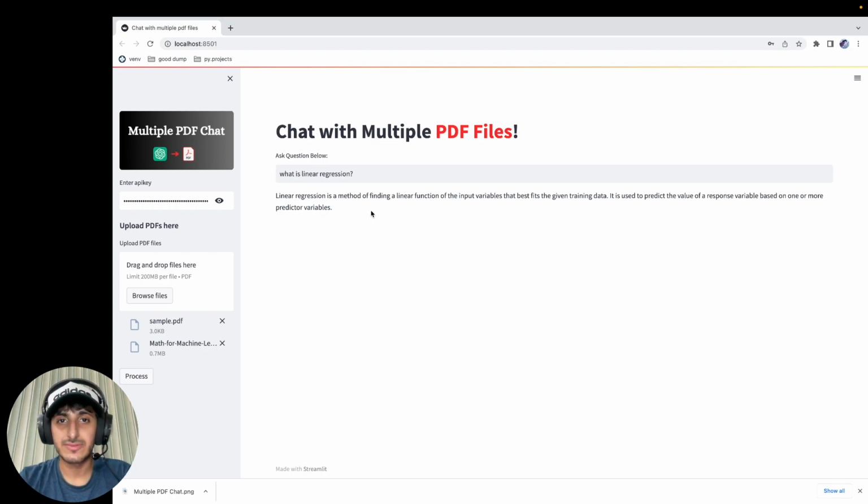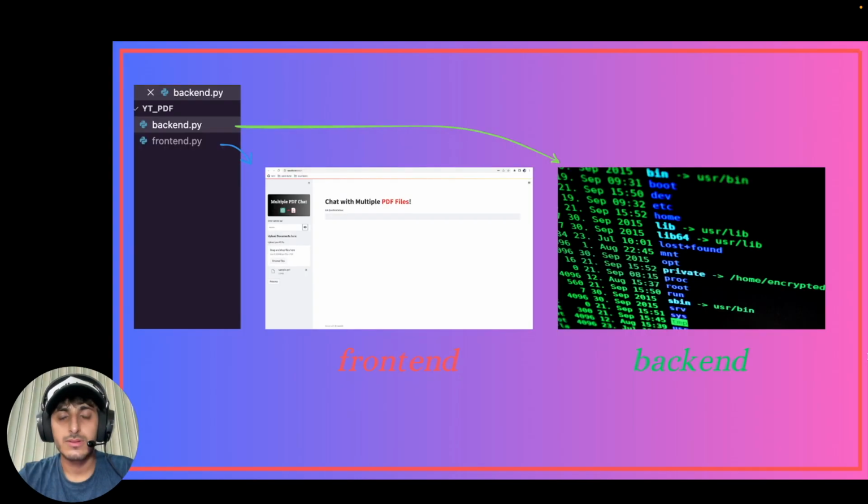We're going to create this from scratch step by step. Let's get into it. Alright, so before we start writing the code, I actually want to show you the layout of our web application. So our web application is going to have a front end and a back end. Now the front end is the UI or layout which the user actually sees, right?